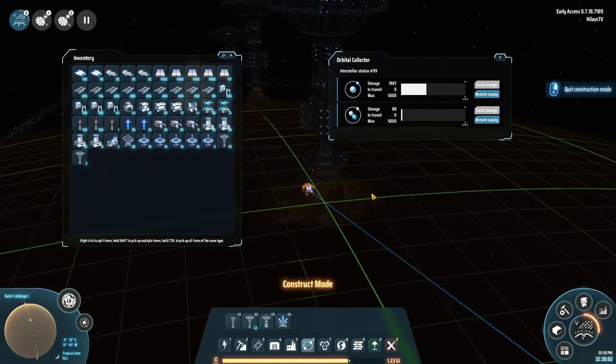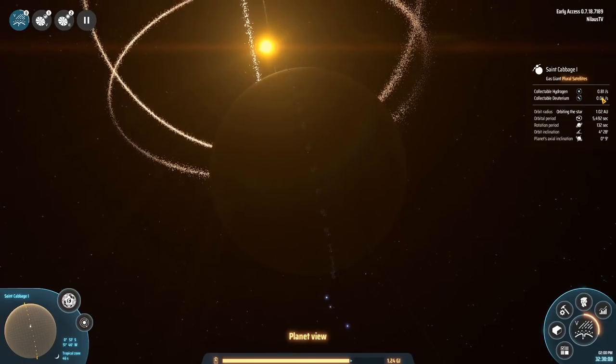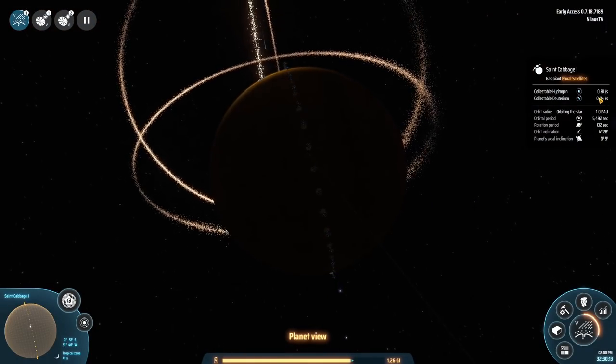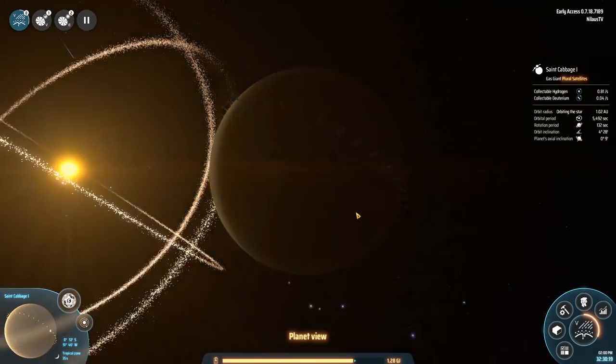So I'm just gonna explain how it works, because if I look at the planet as such, this is what really threw me off. It says 0.81 hydrogen per second. And 0.04 deuterium per second. I was like, that's not a lot, like 0.04. The thing is, you multiply it by 40 because you have 40 all the way around.